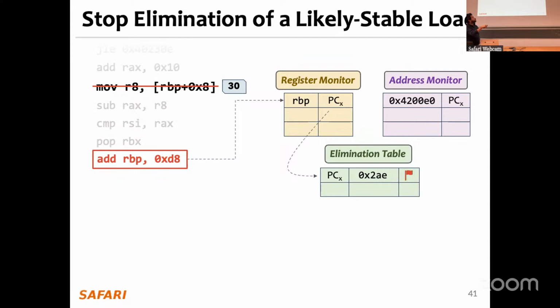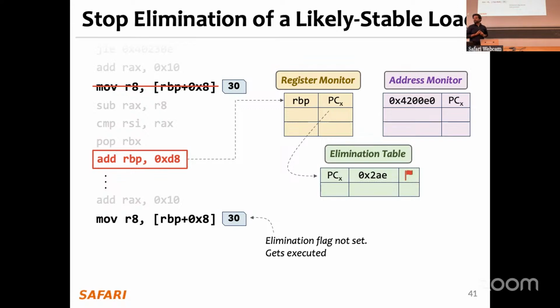The moment you reset this flag, it essentially says that for any subsequent instance, even though your confidence might be high, just because the flag is not set, I now need to execute this load. Why? Because there has been some modification done on the source register. Even though it may very well be that this modification does not change the value of the register. It can very well be the case that you have the same register value and you modify it with the same register value. That happens, and it happens quite a lot, as we have mentioned in the paper. But still, in this mechanism, you don't have any other option but to stop elimination for this instruction.